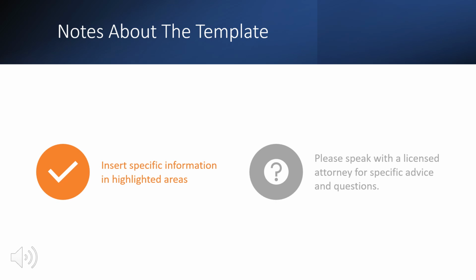The C Clinic has also provided an independent contractor template that is an agreement, and a couple of notes about that is that the highlighted areas are intended to insert specific information that is relevant to the specific circumstances that you are dealing with. And then finally, any specific advice or questions should be sought out by individual counsel, as the C Clinic does not intend to form any lawyer-client relationship nor provide legal advice to the user.